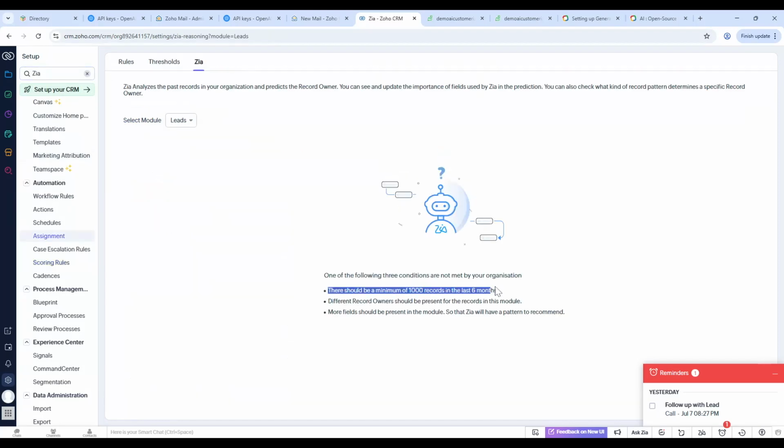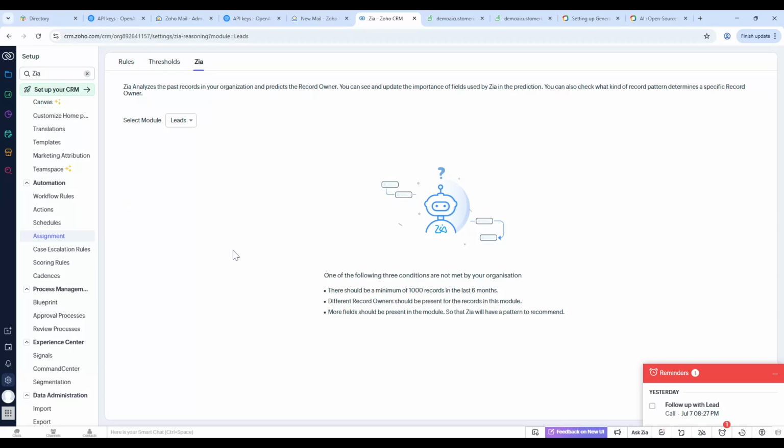As you can see here, we need at least 1,000 records to run these rules, as any AI model needs data in order to be trained and in order to apply some logic to new records. That's why a lot of tools require real data that I don't have in this environment. I believe we will have other sessions that will focus on CRM specifically and cover more CRM-specific AI features.